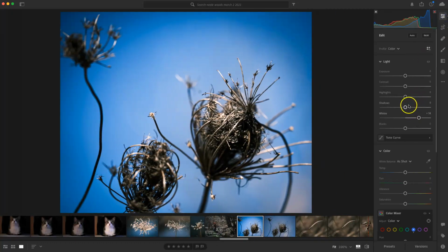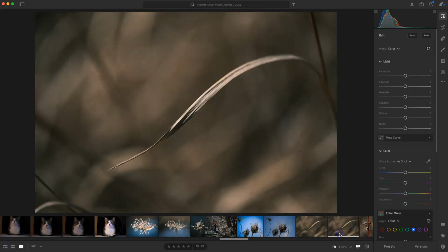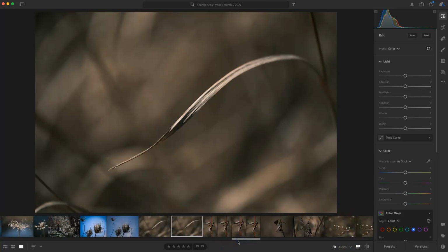Maybe bring shadows up a little bit. That's kind of cool. That might be one to keep. I like the out of focus areas there, and I like the blue. I like the color. Now this is something, I know that the background wasn't very much fun, but I do like getting these just slivers of focus sometimes. But for me, the background's just too unpleasing.